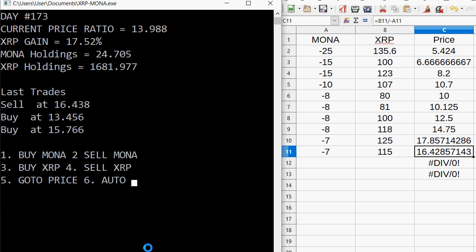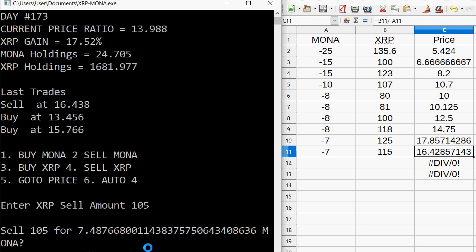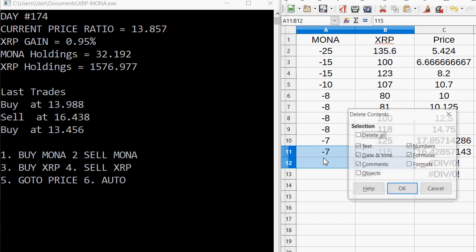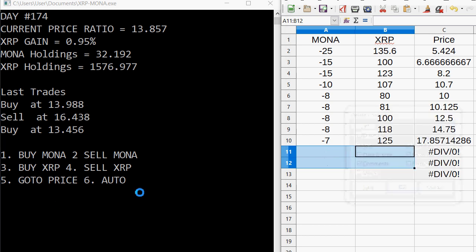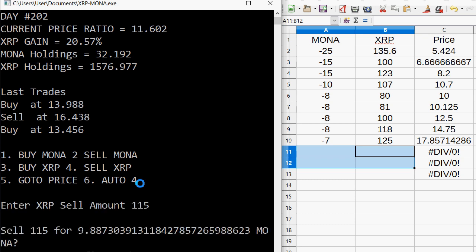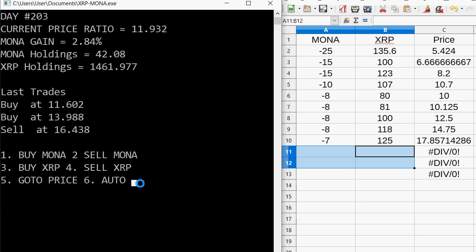I'm gonna think about getting rid of 1 or 2 of the ones. I'm just gonna get rid of 1. Let's go 105, which means 10 Ripple gain, a half of a Mona gain there. After all, I wouldn't mind getting some better gains in play. And what I'm hoping for is Ripple to go up, of course. And does that happen? It does. A 20% gain to 11. So let's go ahead and sell maybe 115 of that 125, which means now I'm gaining almost 3 of them.